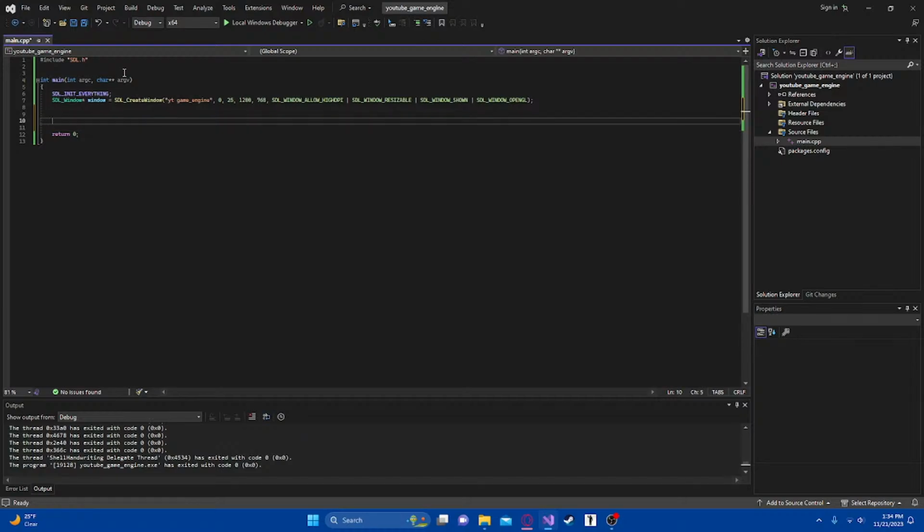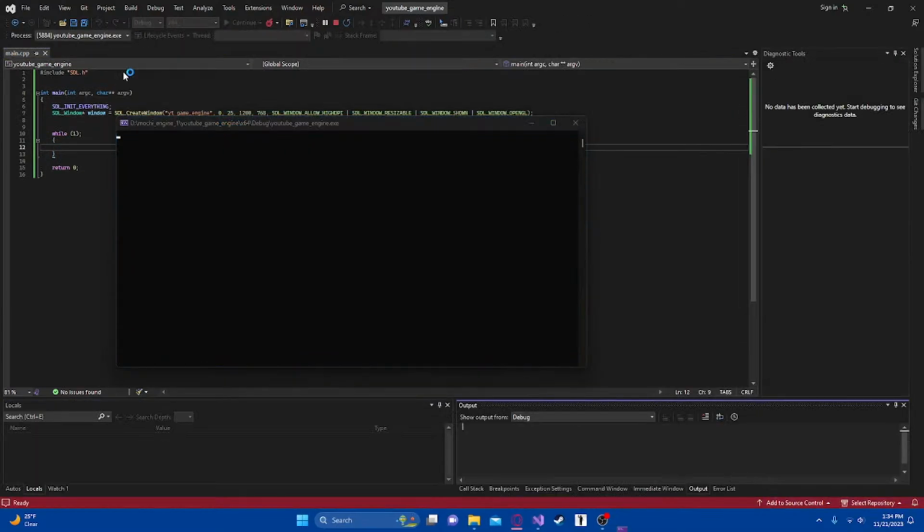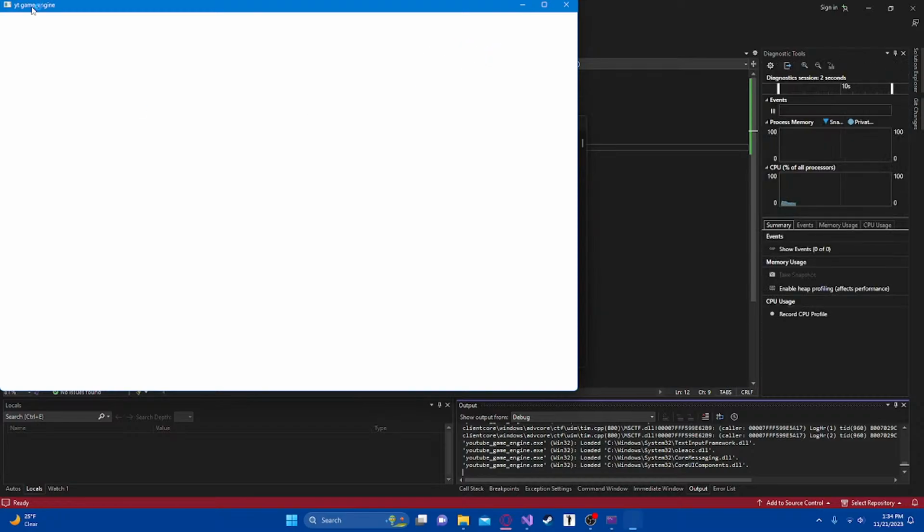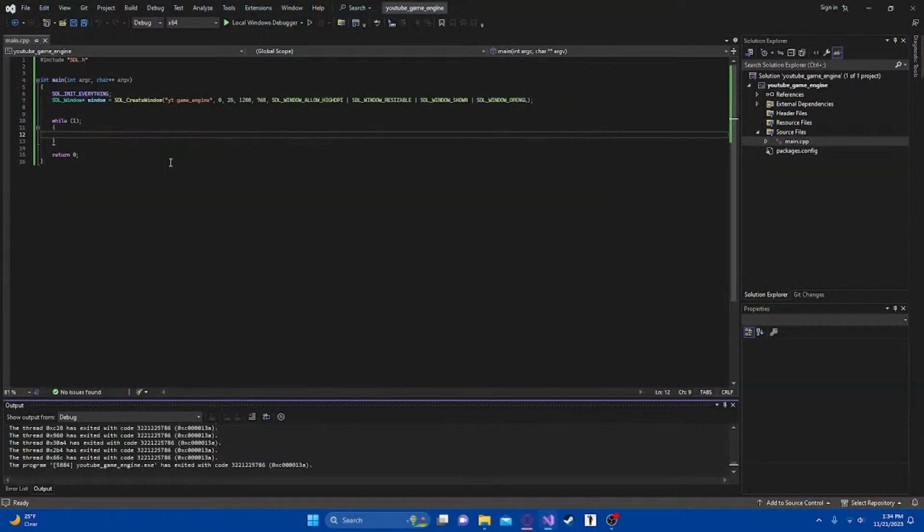Now what we want to do next is, let me move my mic, you may receive some noise. We want to do a while loop. Now while loops are very versatile. We'll set this while 1, so while the program is running. And now if we compile, see, YT game engine, except if I click it, it stops responding because it's not using input handling. So let's close out of it, and now we'll do SDL event. This one will not cause any memory leaks, okay guys? I've tested this out on many a project.